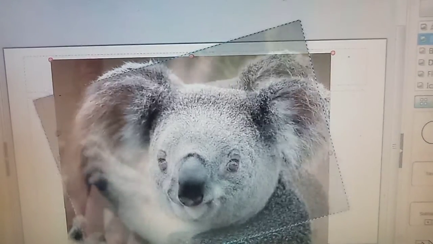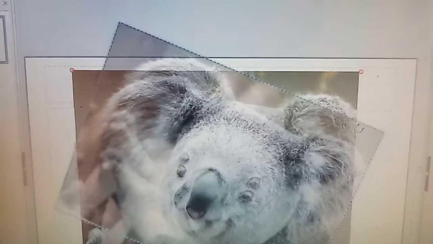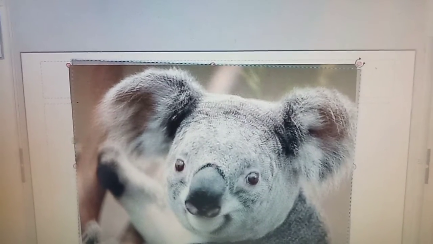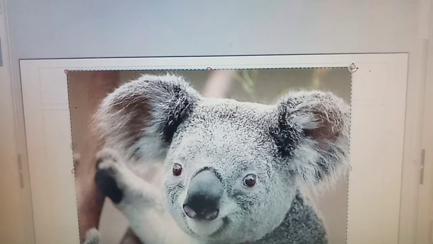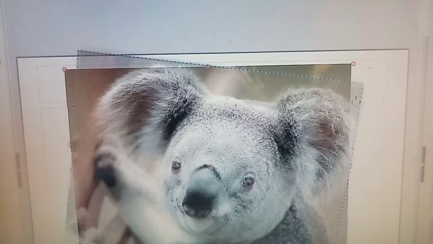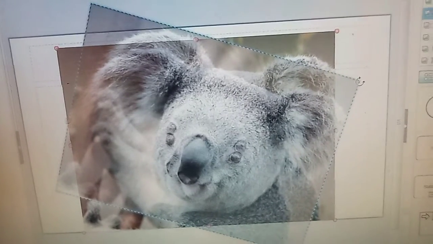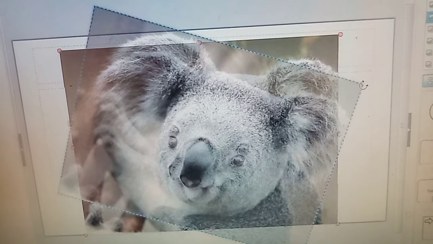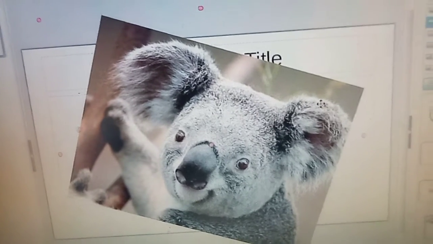So in this way you can change the direction, you can rotate the picture. Okay, in which position, just I am dragging the mouse. So first you have to select the image, then come to the corner, any corner you can come, and when this shape comes, then you can rotate, you can change the direction of the image. Okay, so just you have to drag the mouse, and which position you want, which direction you want, move that, and then release the mouse. So this is the way how you rotate your picture.